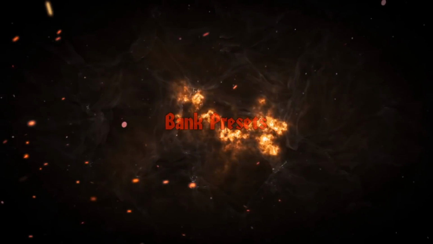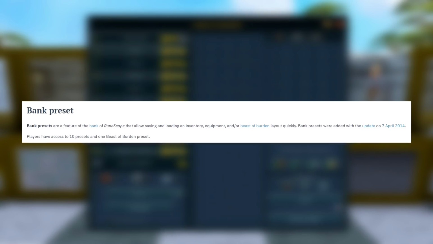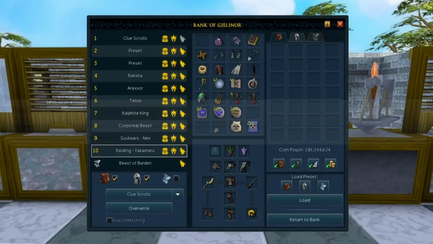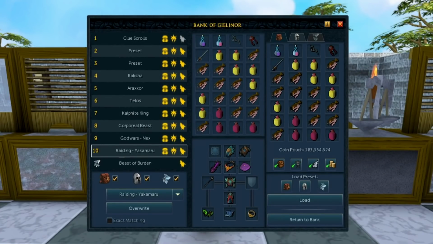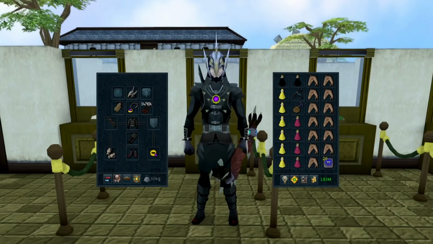Number 2. Bank presets. Now these do nothing but save you time. Bank presets were released in RuneScape 3 on April 7th, 2014. All it does is allow you to save and load any equipment and inventory that you set up from your bank. So let's say you gear up for Kriara.